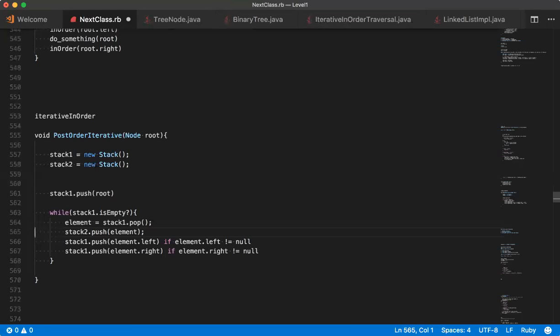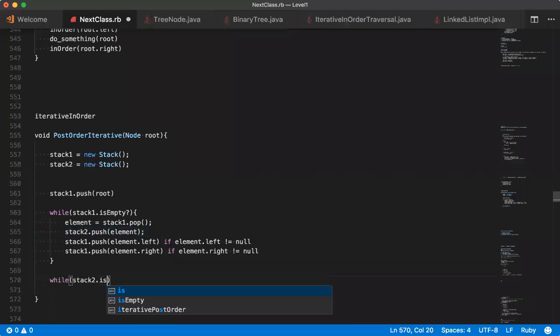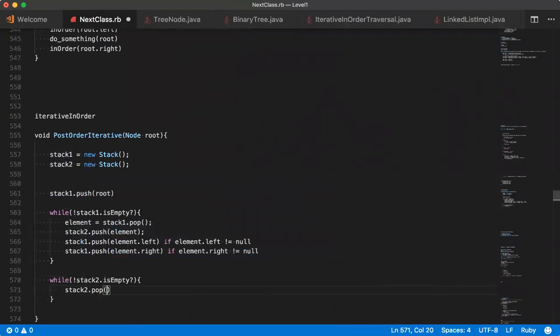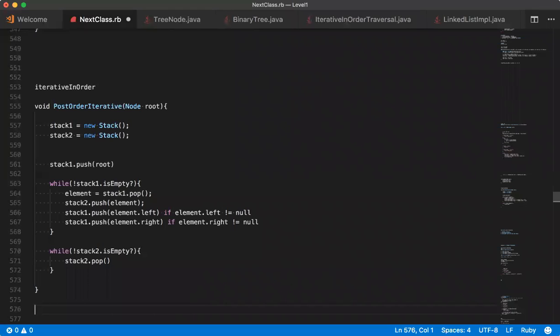So here also, what we observed was that we were popping elements one by one in the reverse of what we wanted. Hence, we use another stack to store the order, and if we pop from this stack now, we'll get what we wanted. Hence, simply one more while loop here: while stack 2 is not empty, stack 2 dot pop. Correct? I mean, you can obviously push or print as well.